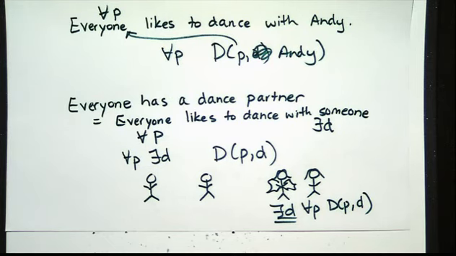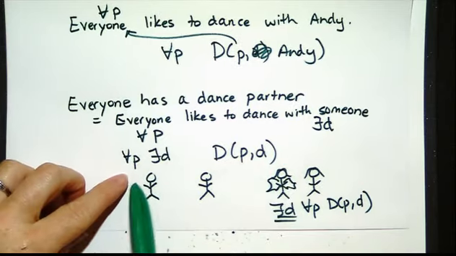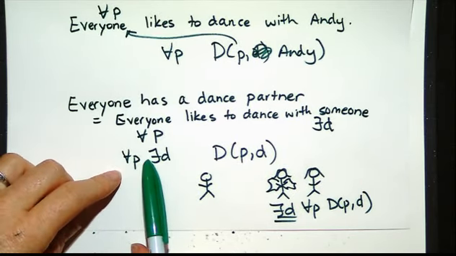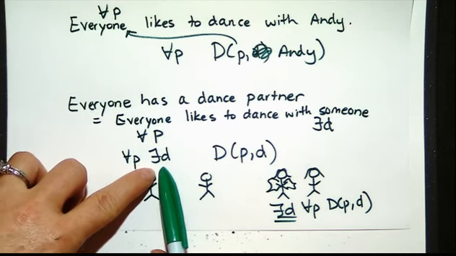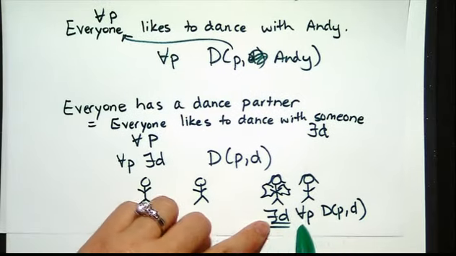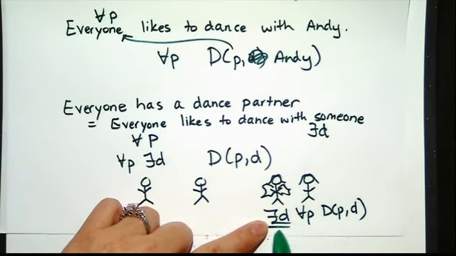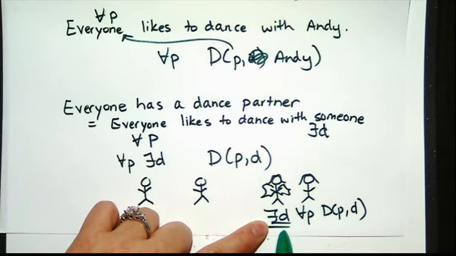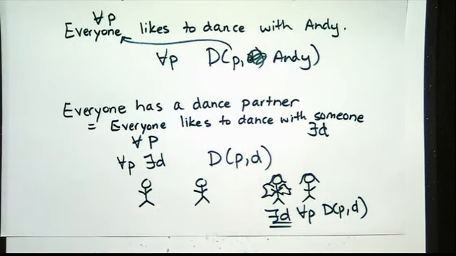So if I go from left to right, this is just like a for loop. When you see a for all, you should think of a for loop. I'm going to go through all the people. For each person, I'm going to define a variable and find a value that works for them. But for this one, I have to define the variable before I go through the people. That means it has to be the same one for everybody. So this is like defining a variable inside a for loop versus outside of a for loop. So you should think of for alls like for loops, and there exists like just a variable definition, and where they occur makes a big difference in the truth values.